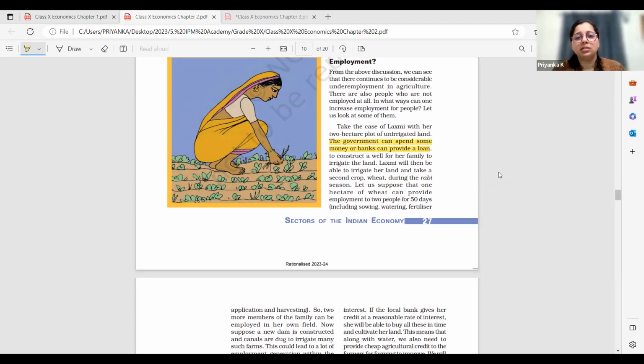So when they are getting better credit facilities, farmers like Lakshmi can avail the funding, and because it's at a very low interest level, they need to pay back only a little less compared to the market rate. They'll be able to cultivate better crops in their land, and they can sell the surplus in the markets. And with more cultivation, it will mean that her husband and the three children that I took as an example can participate in the agricultural activities and gain prosperity in their life.